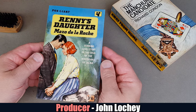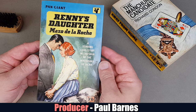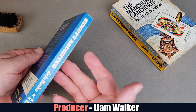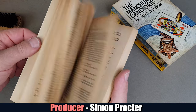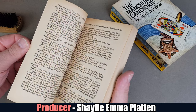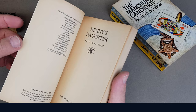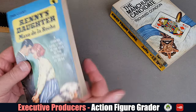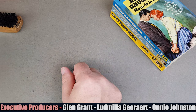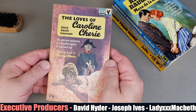Another absolutely mint Mazo de la Roche. Look at this, Rene's Daughter. Great, great jacket. Look at the condition of it. Unread, got to have been unread. This is what they would have all been like when they were brand new. Yeah, this is the 1962 reprint. About as mint as you could get that. Absolutely awesome. Another one of those, The Loves of Caroline Sherry.